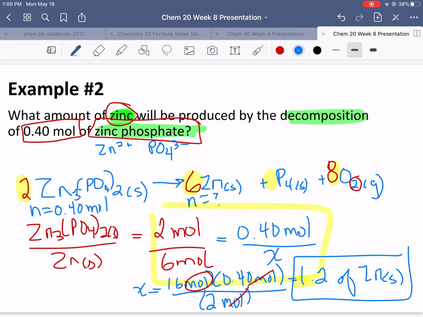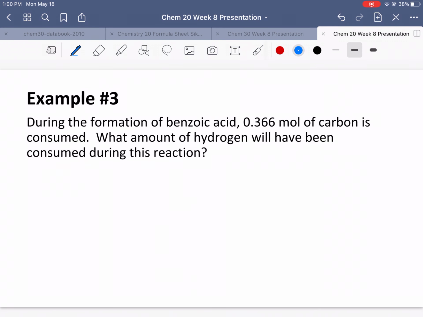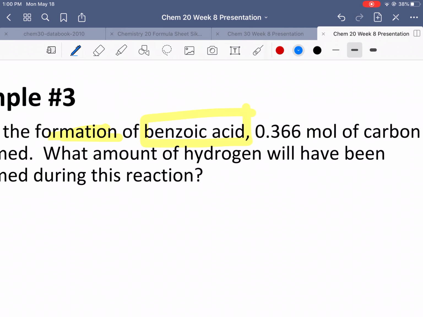Okay? Let's do another example. Last one. So step 1 always has to be create a balanced reaction. Okay? Then get your mole ratio. In this situation, what are we doing? We are forming benzoic acid. Now, benzoic acid does not have the hydro in front. It is simply an anion with hydrogen. Which anion is it? Well, oic, this ic comes out of ate enzymes, so that means this must be benzoate. Benzoate is C6H5COO negative.